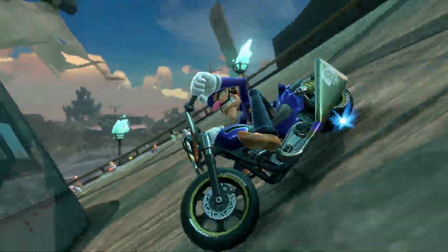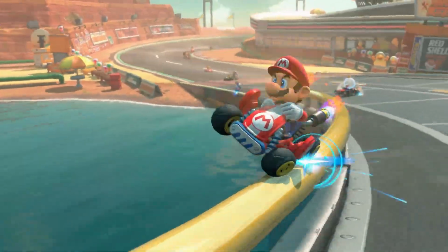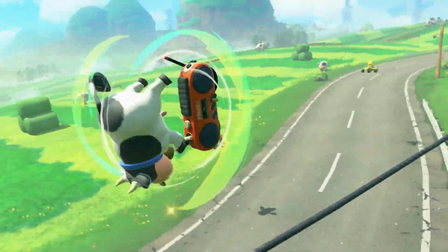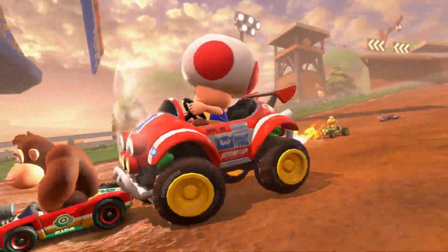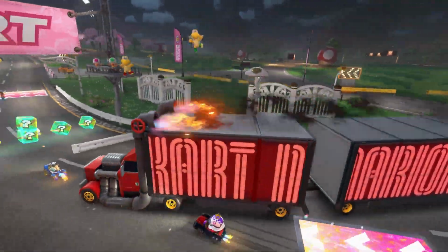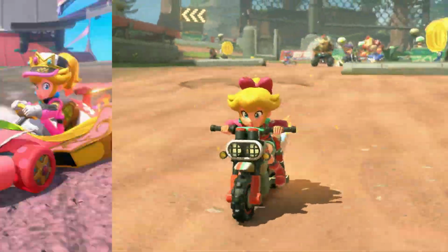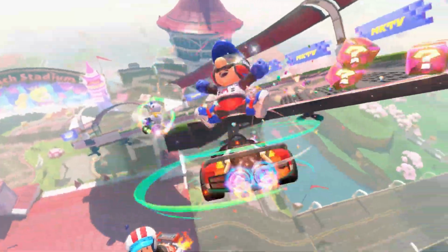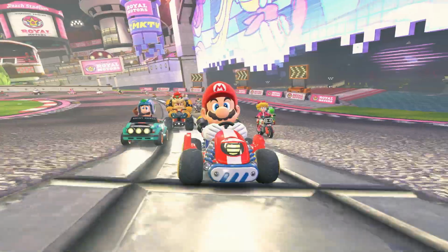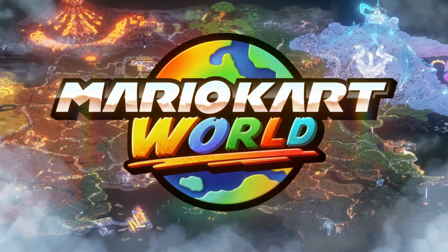One thing about this is that the game is going to be fairly expensive. We're getting into a time where money doesn't come easy, and these games are going to be very expensive. The virtual disc for Mario Kart is going to be $80. $80 for Mario Kart World. It's a lot of money, but the physical edition is going to be even more. It's going to be $90. This is not great for people that are trying to save their money but also get this console. But Nintendo did make a bundle with the Mario Kart World Edition so that you save $30 when you're not just buying the console. So, big difference when it comes to prices, but it is reasonable considering this is a complete new Mario Kart.